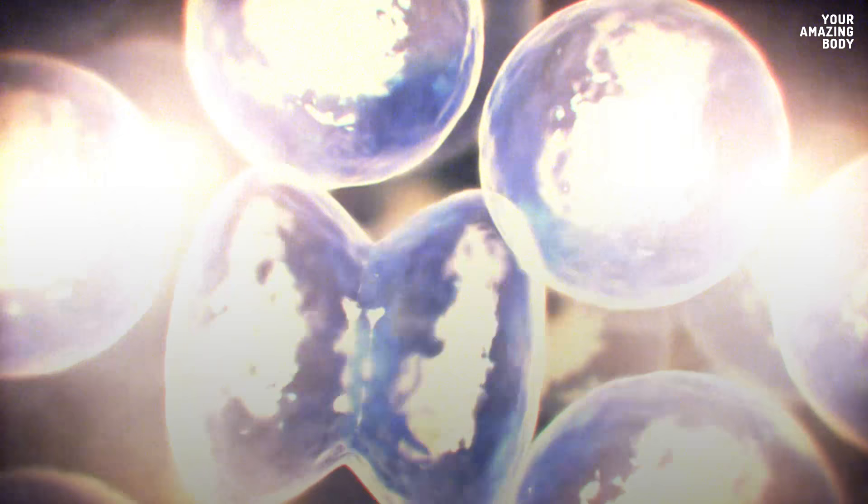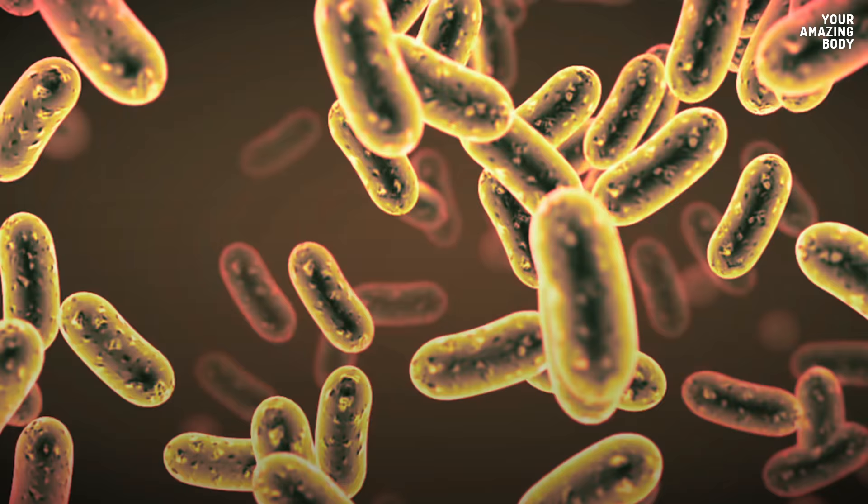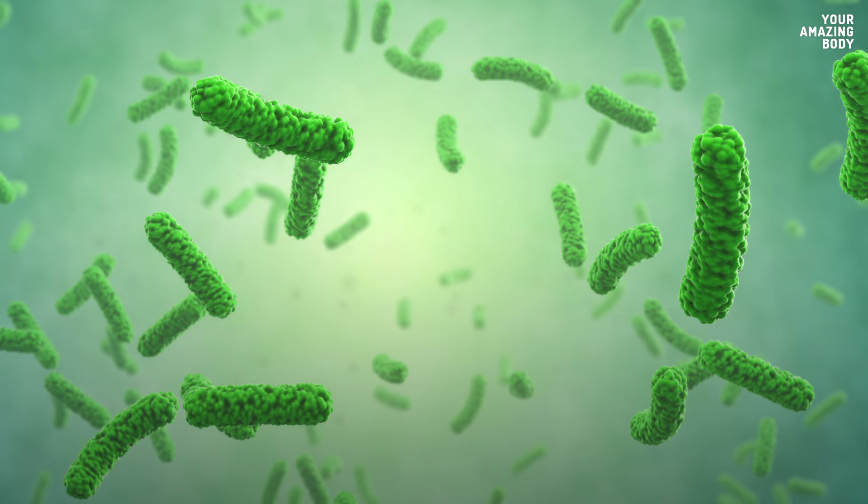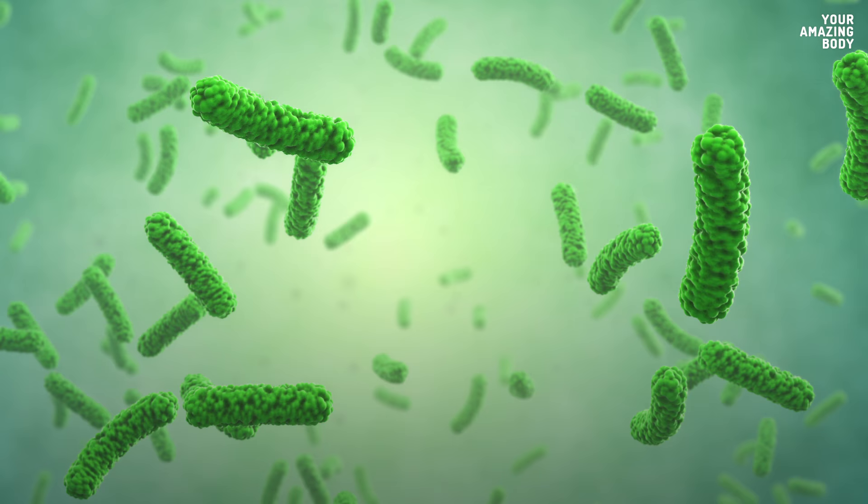And it's not just your skin that bacteria call home. In fact, half of the cells that make up your body aren't human cells — they're bacterial ones. Want to know more about this human safari? Stay tuned and discover your amazing body with us. Since you're still here: while there are 1,000 types of bacteria covering you from head to toe, there are even more types to be found inside your mouth — over 1,200 of them. Ugh!